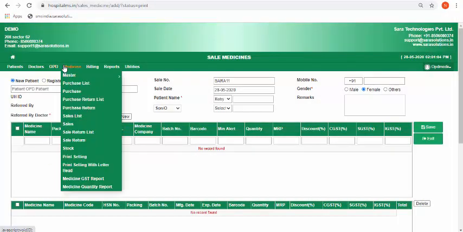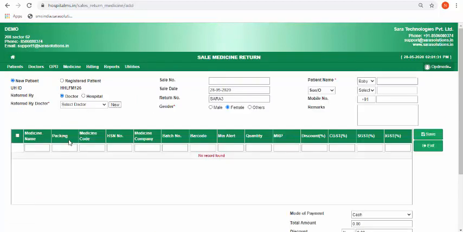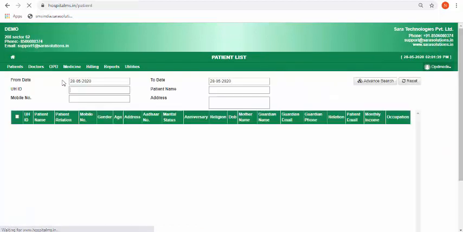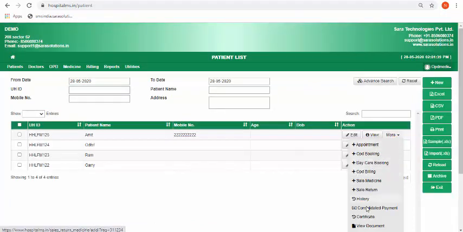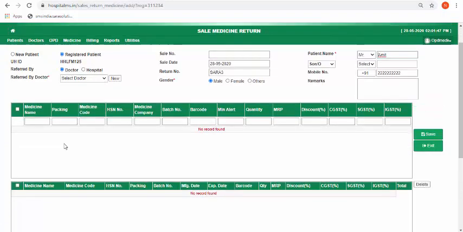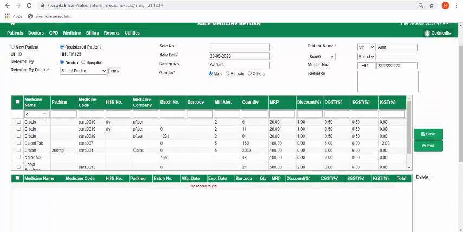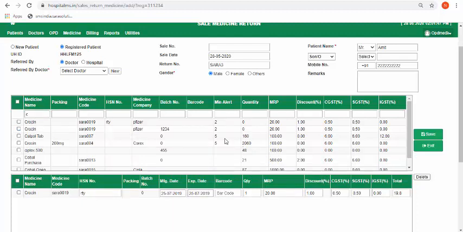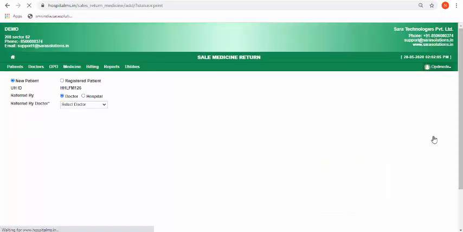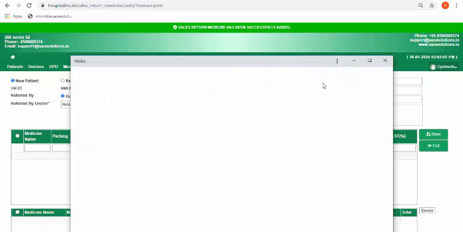Then there is the option for sales return. Like any patient is returning any medicine to our store, we can go through the same process. We will select a patient, which patient is refunding, and there is the option for sales return. The process will be the same. We will select a medicine, which medicines are returning, and how much. We will put here the quantity, how much they are returning. Then there is payment review, then submit, and this is the format for sales return.